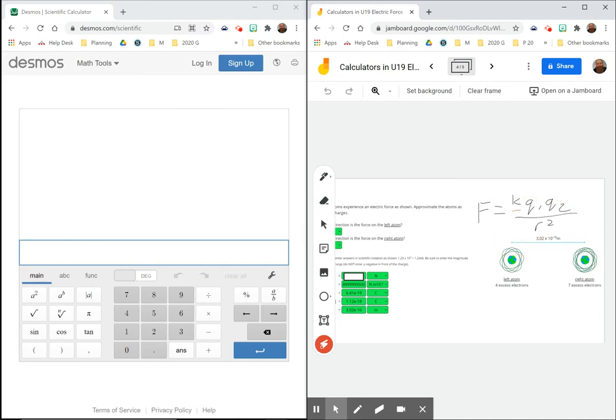So we want to multiply K times Q1 times Q2 and divide all of that by R squared. So we come in here to make sure we get the numerator all being the numerator. I'm going to use a couple of parentheses here. I'm going to put each value inside of a parentheses. So K is going to go inside of this first parentheses, and K is 9 times 10. And then I'm going to use this AB to go into an exponent, times 10 to the 9th. Okay, we aren't going to put units here. I'm going to use the right arrow key to go out of the exponent into the normal function, and I'm going to click end parentheses.